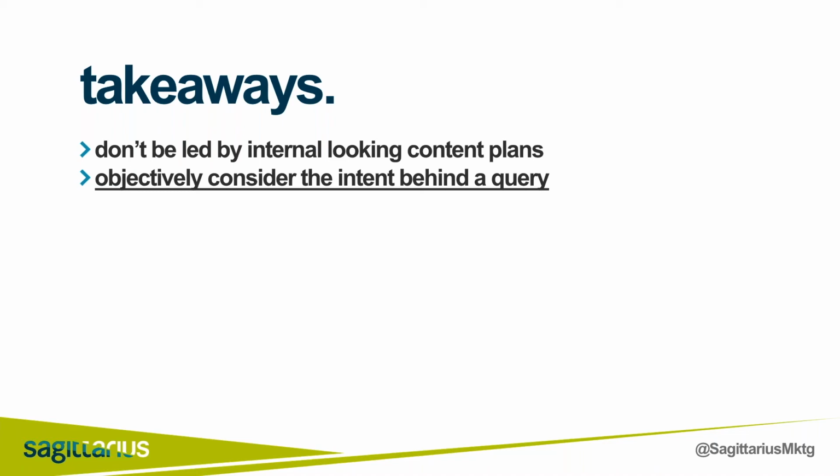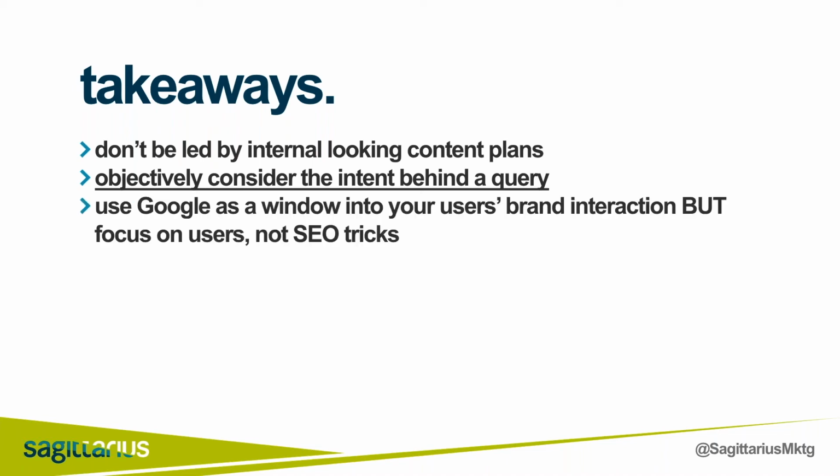It's sometimes really difficult to do because you're looking at your own content internally, and that's where agencies can come in. It's not a sales pitch in any way. It can be really difficult for an agency itself to look at its own content. Just try and have that objective view of what Google's telling you about it, rather than perhaps what people internally are saying is important. And use Google as a window into your users' brand interaction. But again, focus on users, not SEO tricks.